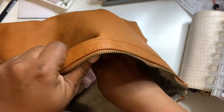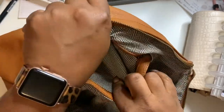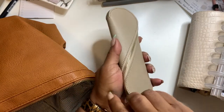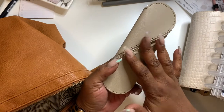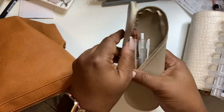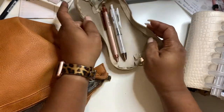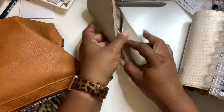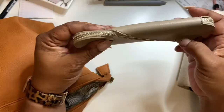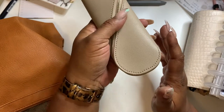I just happened to look in here - I did not go through this before I did this video, so it is what it is. It does have pockets on the inside. I have a pen pouch - these will be coming to the website. What I love about this pen pouch is it's not bulky. This is small enough to just throw in your purse. It unzips all the way, so if you're working somewhere and you just want to get to all your things you can just leave it open. These are just some extra pens I threw in. What I love about this pouch is it's flat, it zips, it's leather, and it fits - you can just throw it in a bag or your purse.